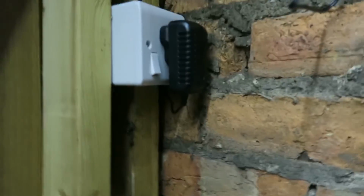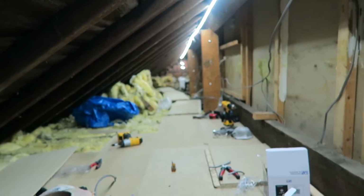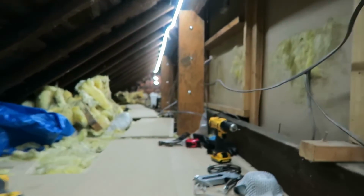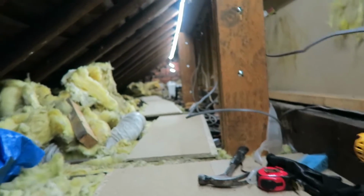But there she is. We got the plug, turn it on and off nice and easy. But the cool thing is, if we turn it off, what's that down there? I've wired up the other one as well, which doesn't want to focus at all. So let's just turn this on. Yep, and there she is. All that down there is now wired up, so we can get down there now, which is a start.